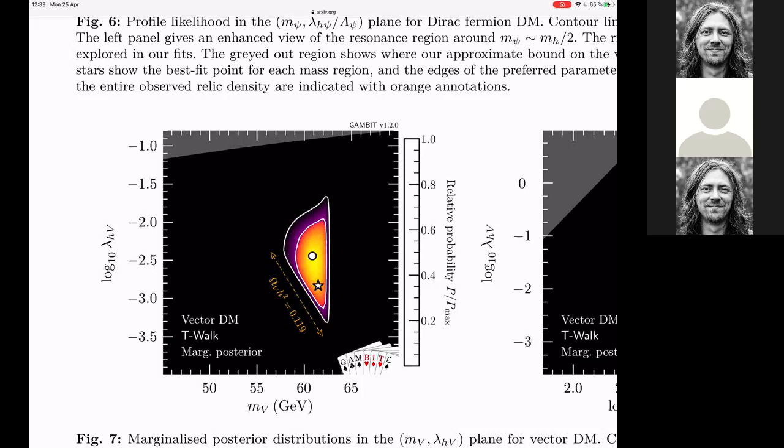So this is just to highlight that when you're working in high dimensions, these differences between a maximum likelihood and the Bayesian analysis can impact your results, and you have to keep this in mind when you interpret it.